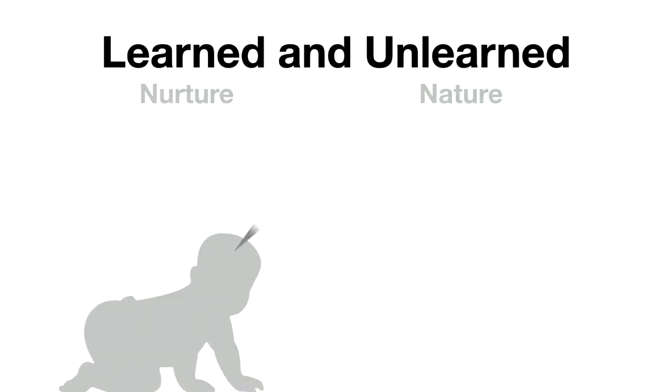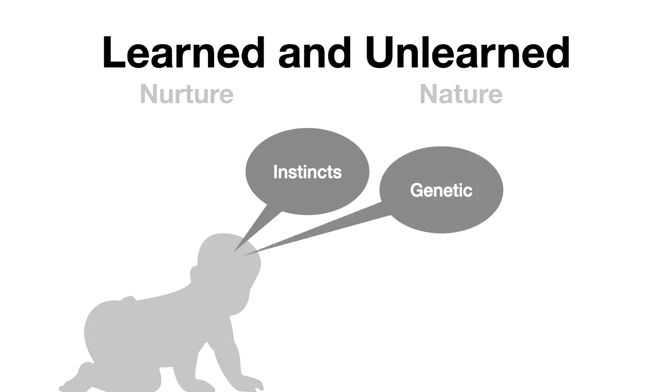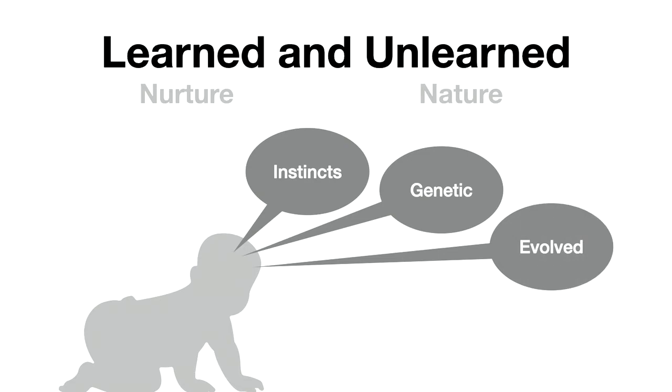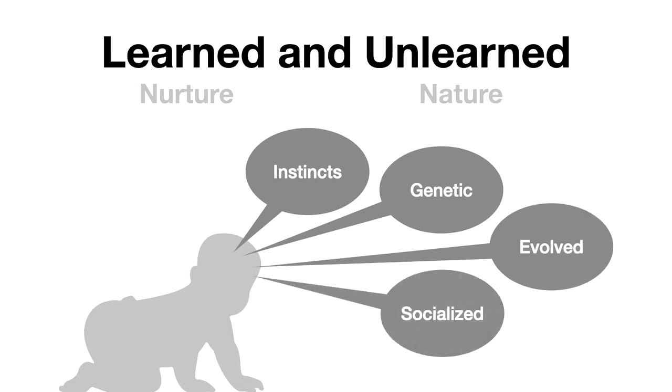There's many instances in which we are born and we have the capacity to do something, we have a built-in mechanism waiting to be filled with particular information, even cultural information such as language. So we don't come in as a blank slate, but certainly there's a lot of blanks to be filled in, so we can look at it that way. So as an infant, we come in, we have some instincts. There's genetic predispositions that we have, things that have to do with our evolution, and of course the process of socialization. Now let me point out two things in here.